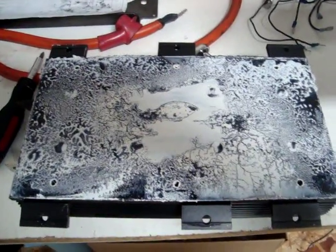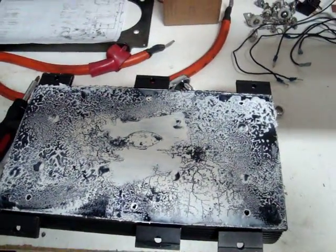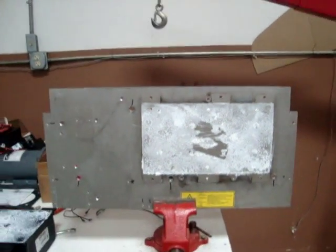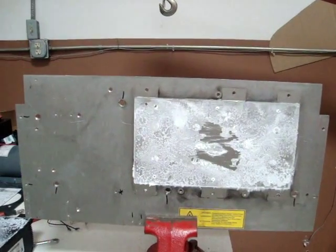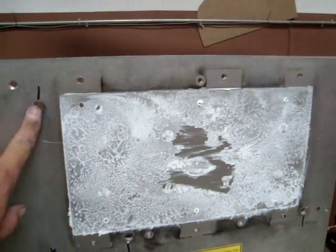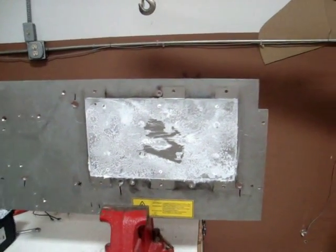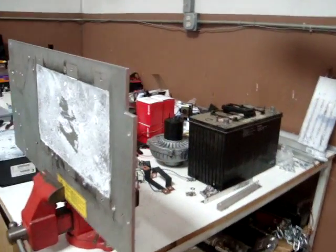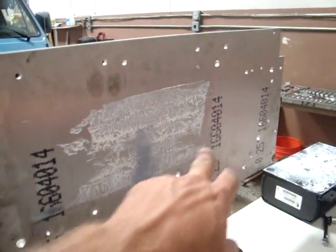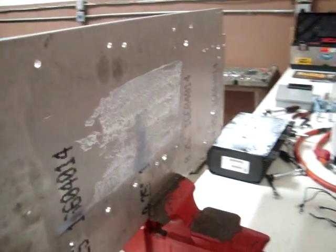Well, there's the back of the Curtis controller. That whites the heat sink grease. There's the plate without anything on it, the spot where the controller was. We've marked our mounting holes that will be reused on the new plate. Not many of them, since it's going to be redesigned, except for where it mounts into the vehicle. That was the back side. Of course, again, the heat sink grease that stayed on the heat sink after we pulled off the chill plate.